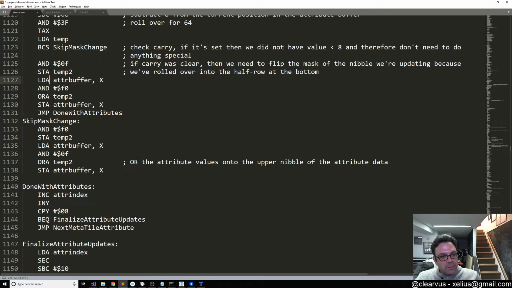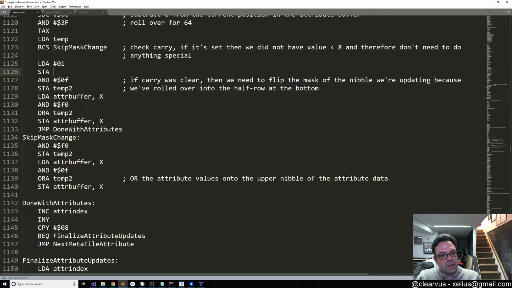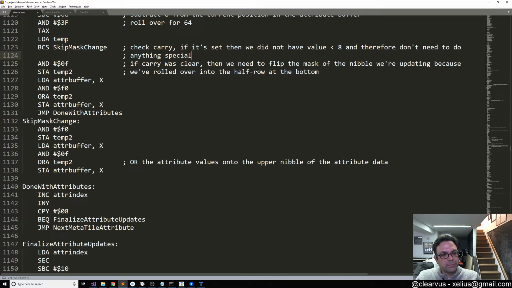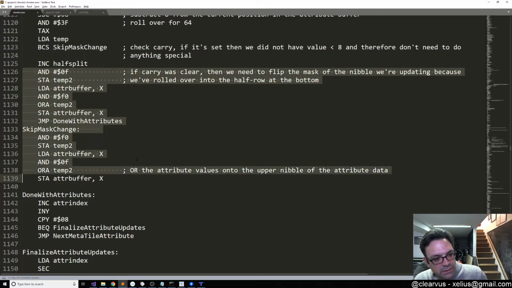So rather than do any sort of special logic here, we just want to say load a 1, store a, or actually increment half split, which will set the bit to 1, and then all of this goes away.